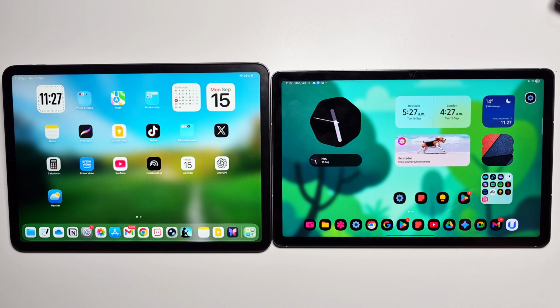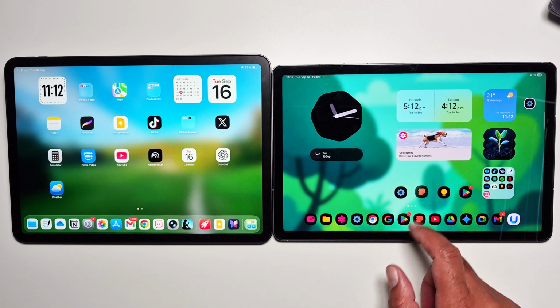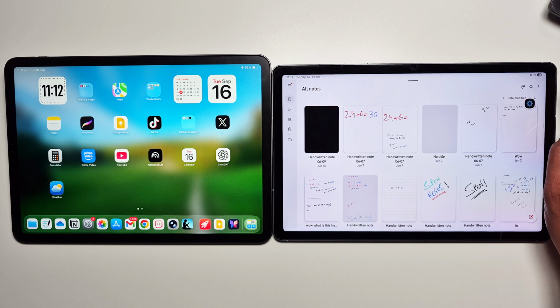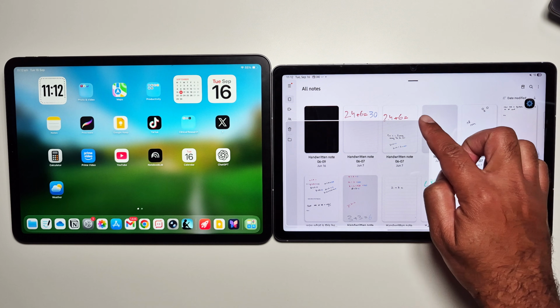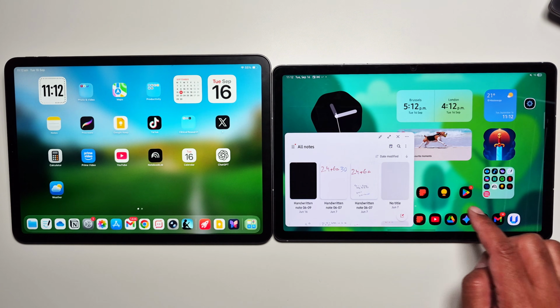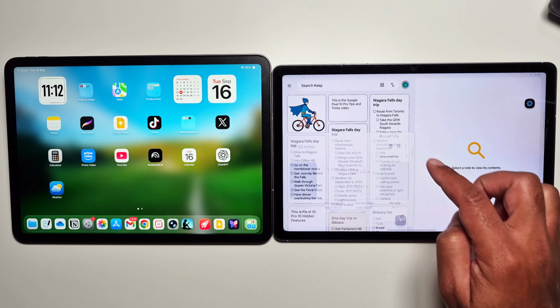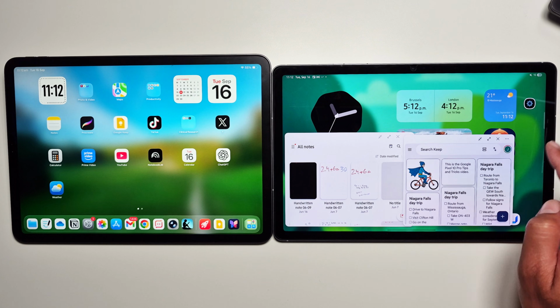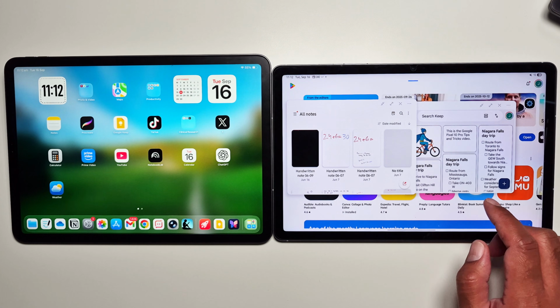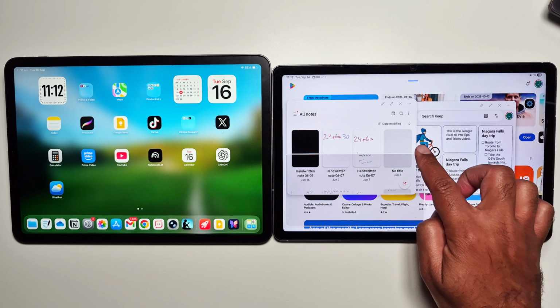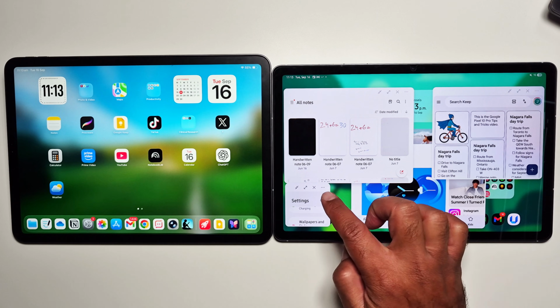Now there is a trick to it. You can open multiple apps like that, just like you have seen on the iPad. So we now have multiple apps open here. You can open one more. So now I've got 3 apps open here, one in this floating icon. So now I have 4 apps open here.